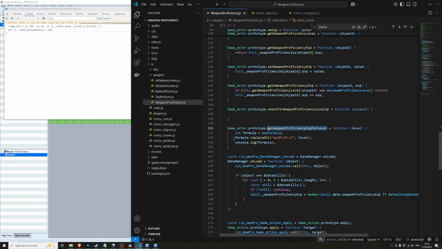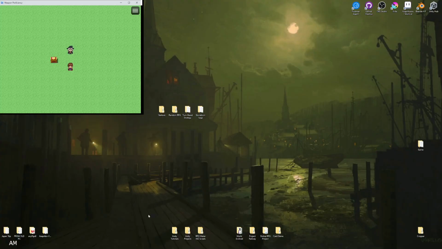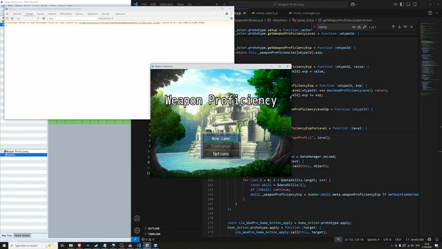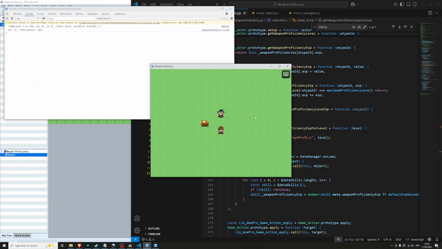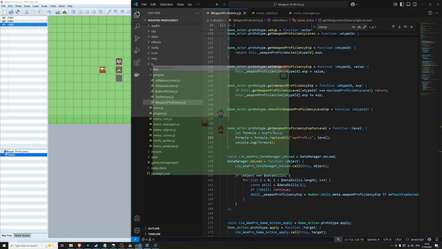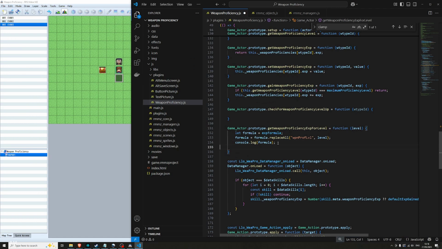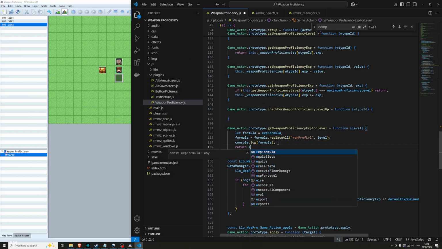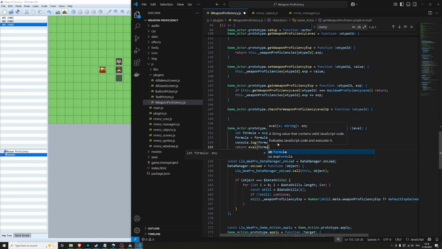Okay, so I probably need to do formula equals this in order to change the value. There we go. So it has replaced that little bit of text with our level. Now I can evaluate this. Say return the eval formula.